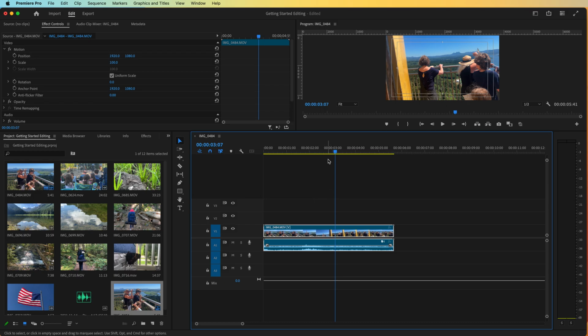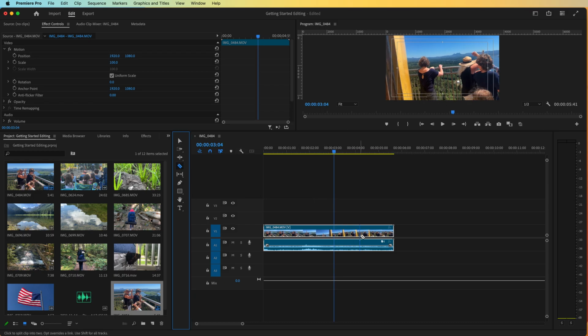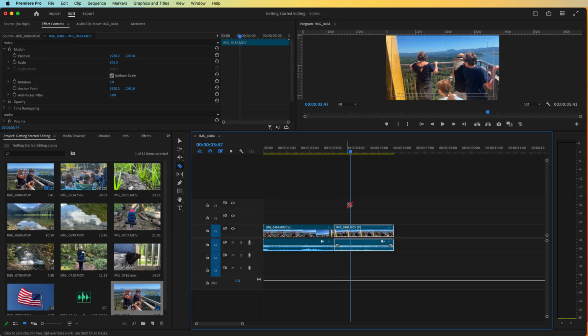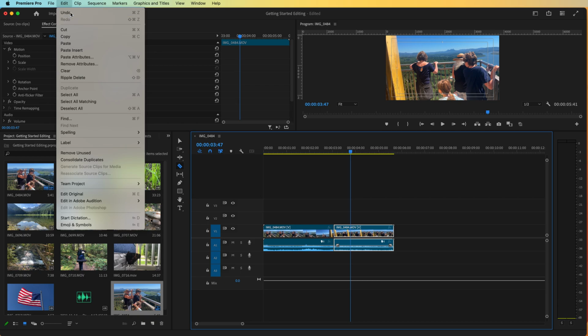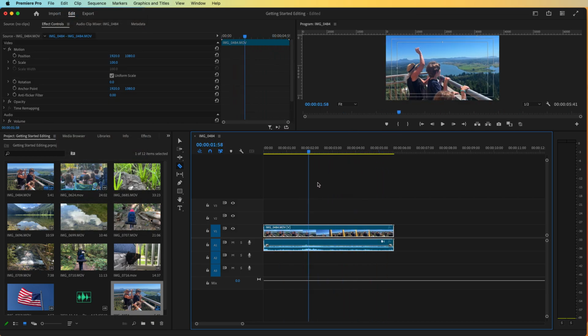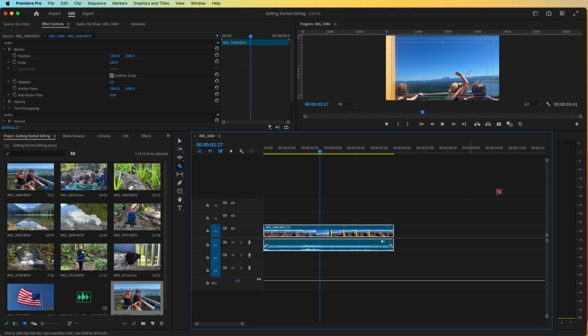Oh, I'm sorry. It's a different tool for this one. I was thinking of iMovie. It's this razor tool. It can let you cut these up into different chunks. Anytime you have a problem, like I cut this chunk and I go, wait a minute, I didn't want that, go up to Edit, Undo. But that's one way that you can work with media, is to cut and chop it while it's on the timeline. And sometimes you have to do that. So I'm going to go back to my selection tool.